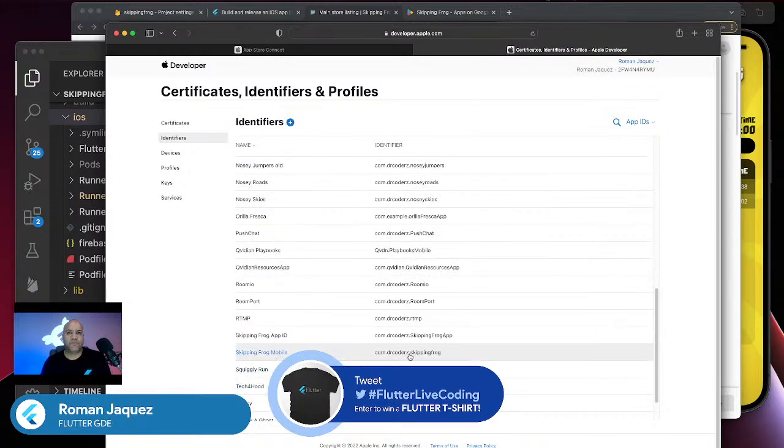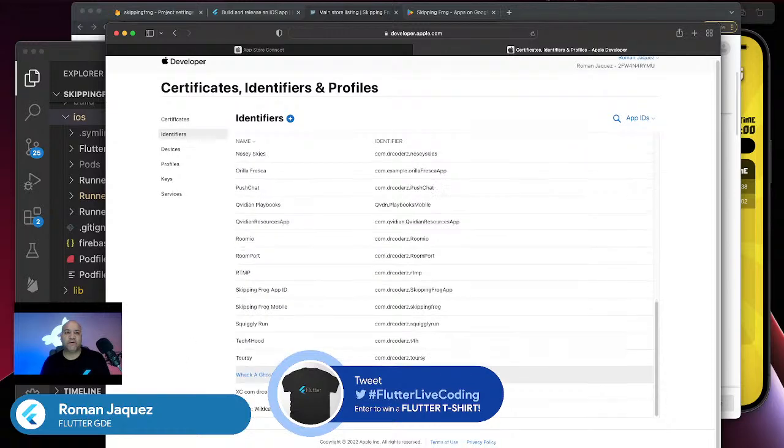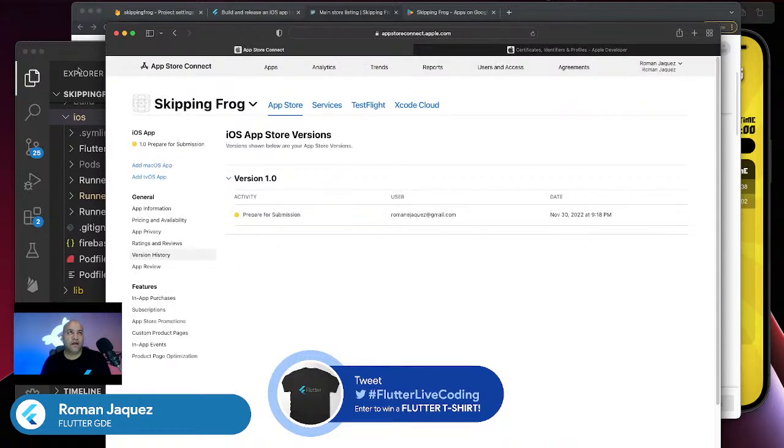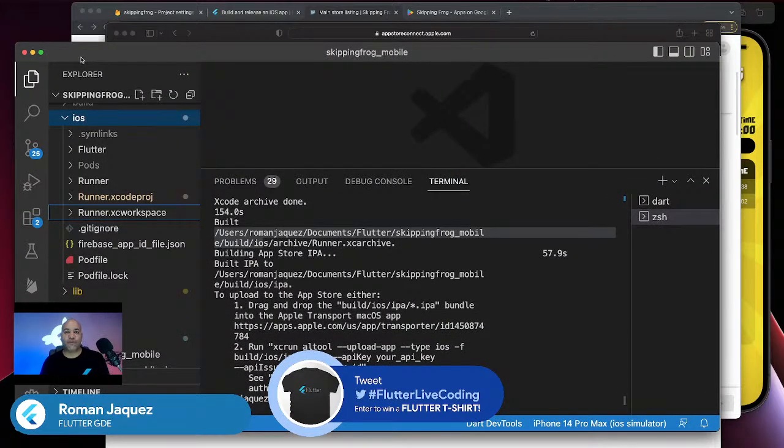See, this is the skipping frog. Yeah, so this is the correct one. The com.dearcoders.skippingfrog, that is the one that we're using. There's no other one, so we should be good. So it's just taking a little bit to show up. Apologies for that. I'm apologizing for Apple, but anyway. I can even try the other one, but I mean it's still gonna do the same thing. It's just gonna try to upload it.